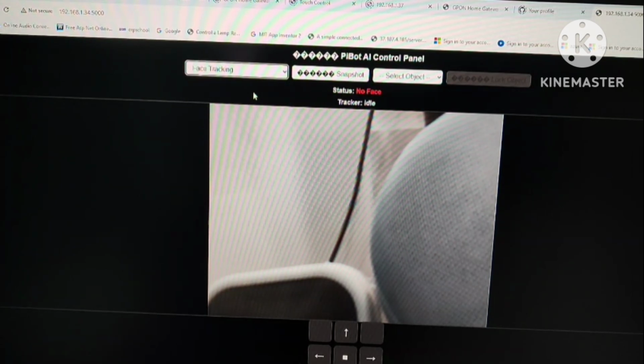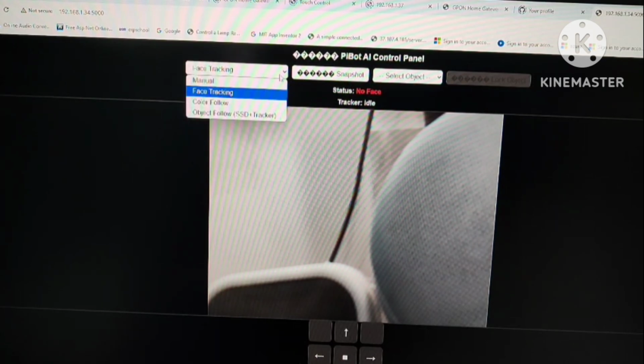In face tracking, we just saw a demo. It will locate a face and try to keep on that and focus. It'll try to move towards it and keep it in the center of its image. When a snapshot is there, it will send the snapshot directly, but you also have the option to manually select a snapshot.